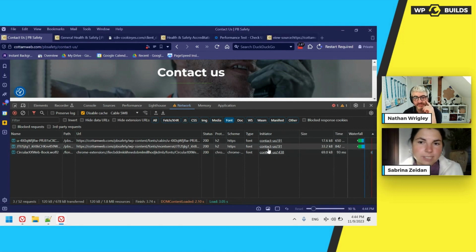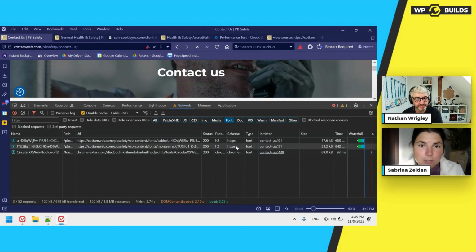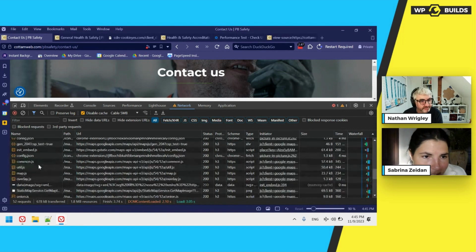They are called directly. Cool, because often, in Elementor for example, the font file would be called from CSS. So in order to load the font, a call is made to CSS, and then from CSS there would be a call to the font. And often it's a call to Google Fonts, so it's a few calls that you can easily skip. But here the situation is good. Okay, let's move forward. What else?